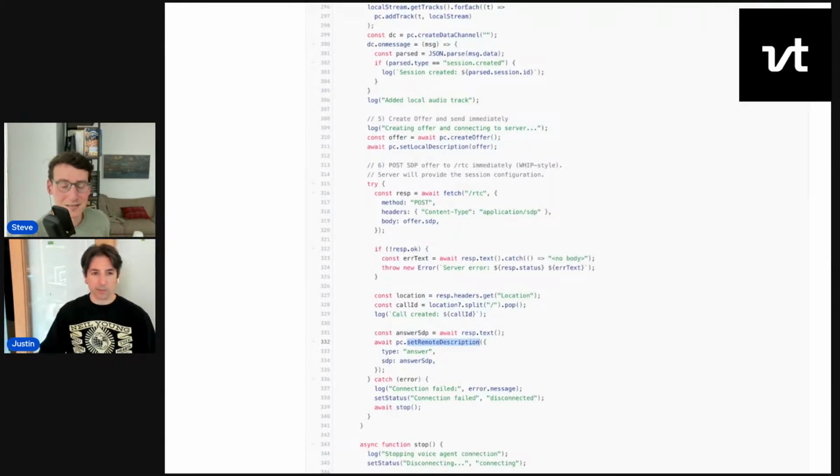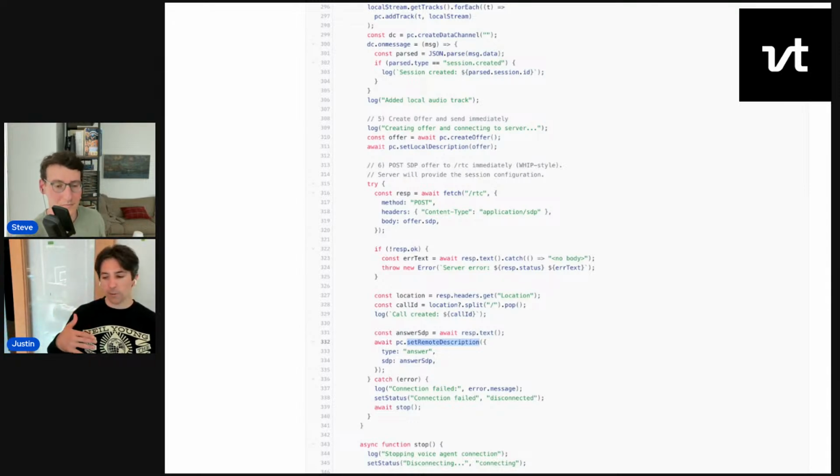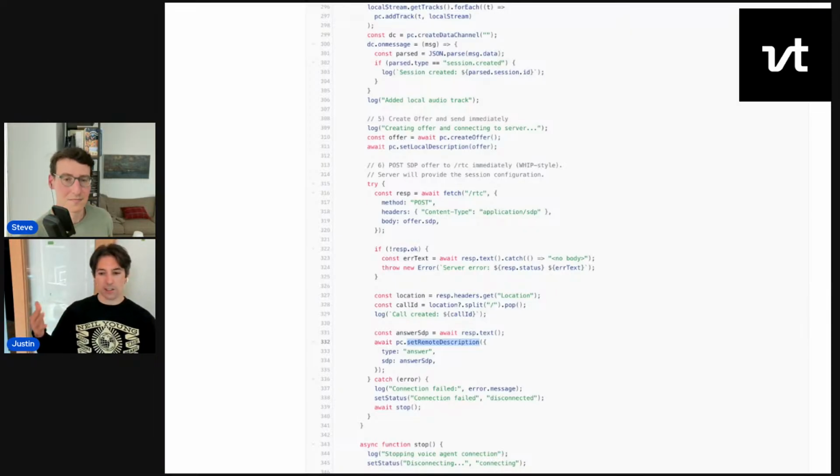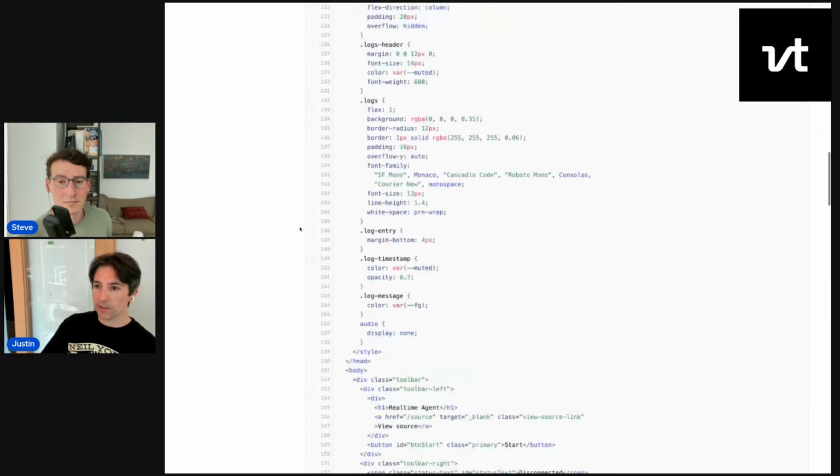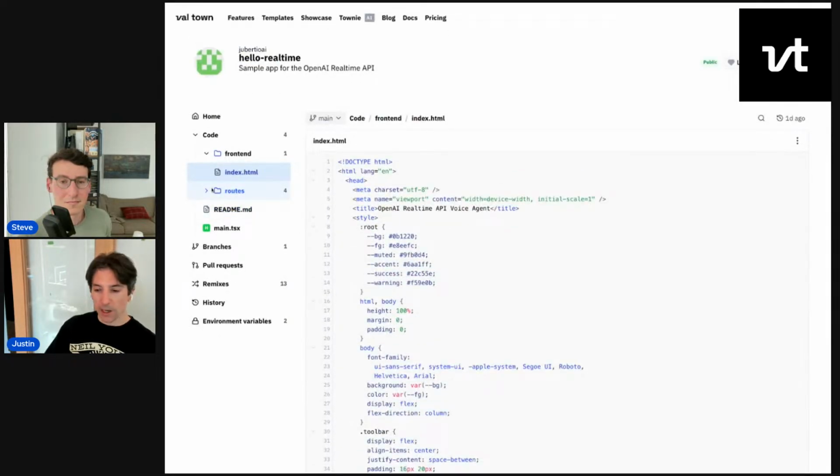So the main thing is we serve the application, HTML and JS. When you hit the start button, we set up the peer connection. We make the RPC to the RTC endpoint with our SDP. The server in the RTC endpoint then sends that to the actual real-time API, saying, hey, go create this connection. We then get information back from the OpenAI API that has the SDP as well. That comes back through our application server.